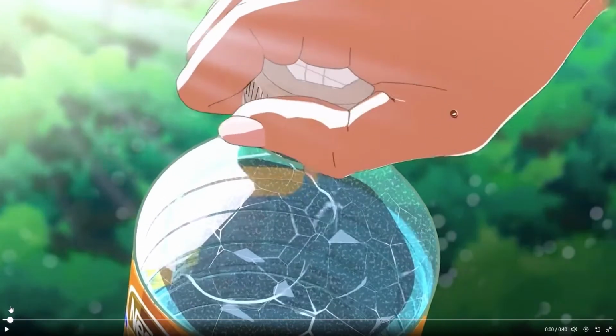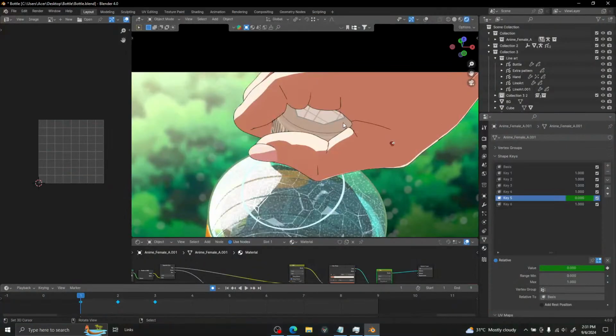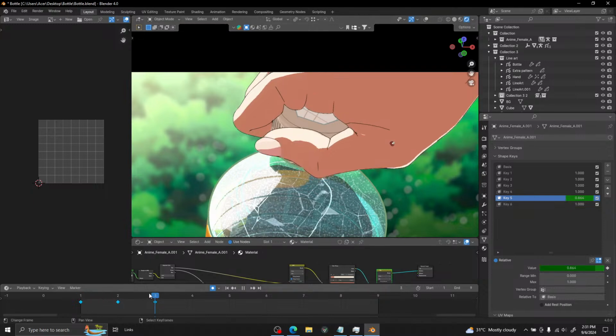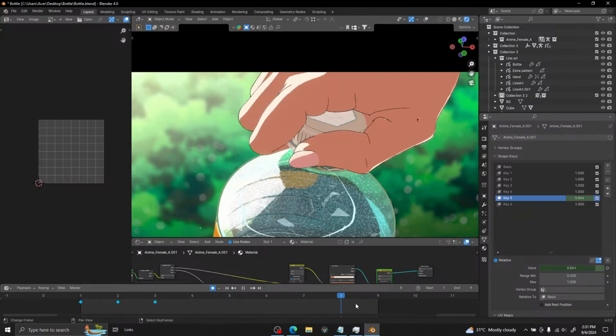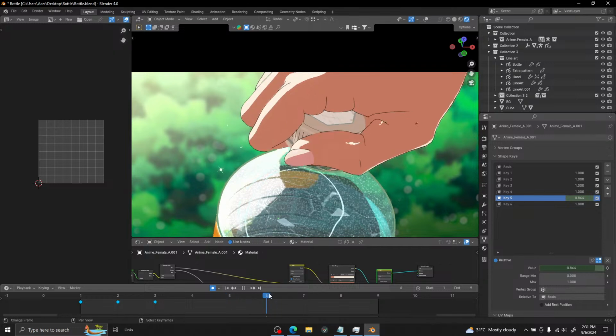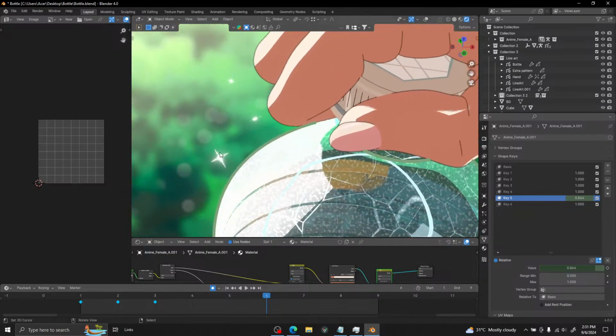Which makes it look like it's actual 2D, because 3D objects have that specific problem. When you do the rig, if you didn't rig it specifically to move the muscle or skin of your hand, it looks like a solid hard object, which I do not want, because I saw many Reddit comments on my previous post asking to make it look like squeezing like that. So I made specific shape keys which make it look like a squeeze. First you can see it's squeezing a little and then it rotates, and there is some sparkle as well, just with an emission shader, nothing more.